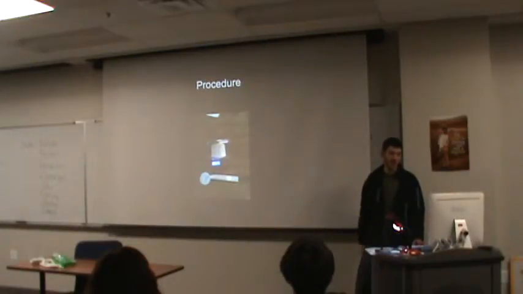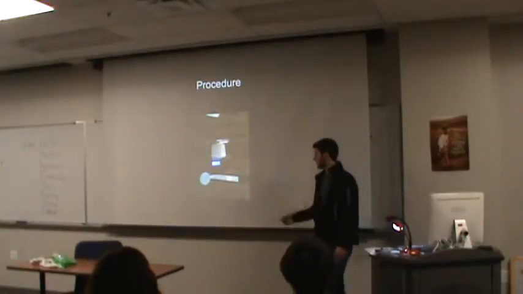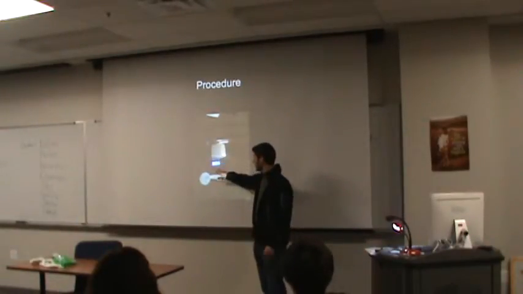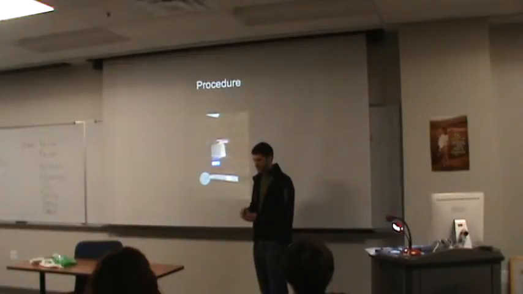Now the procedure right here, I have a picture of the scale that I used, the knife and the candle. What I do is I slowly scrape the wax into the tray, which was zeroed in prior, until I had 0.5 or 1, the amount of wax that I wanted. And I made sure that I had 3 test groups for every weight of wax.